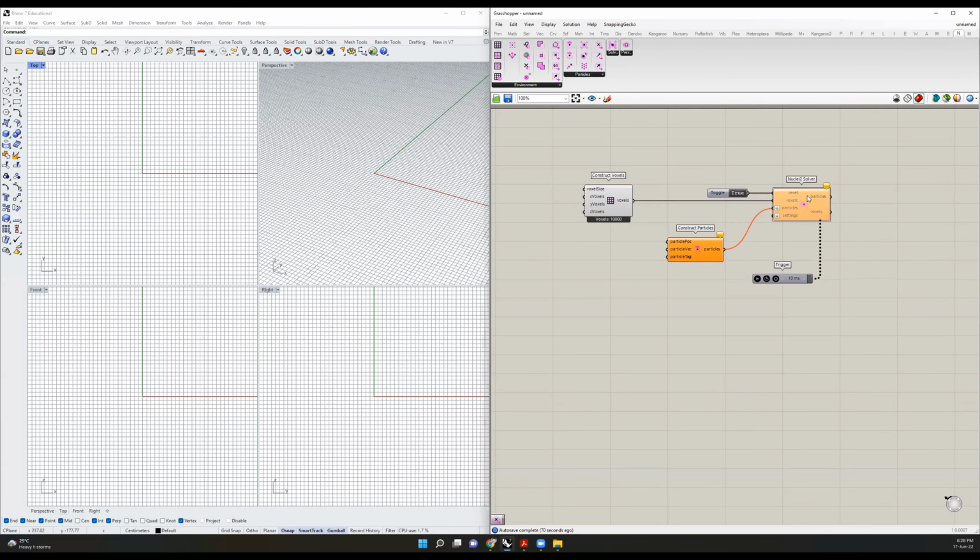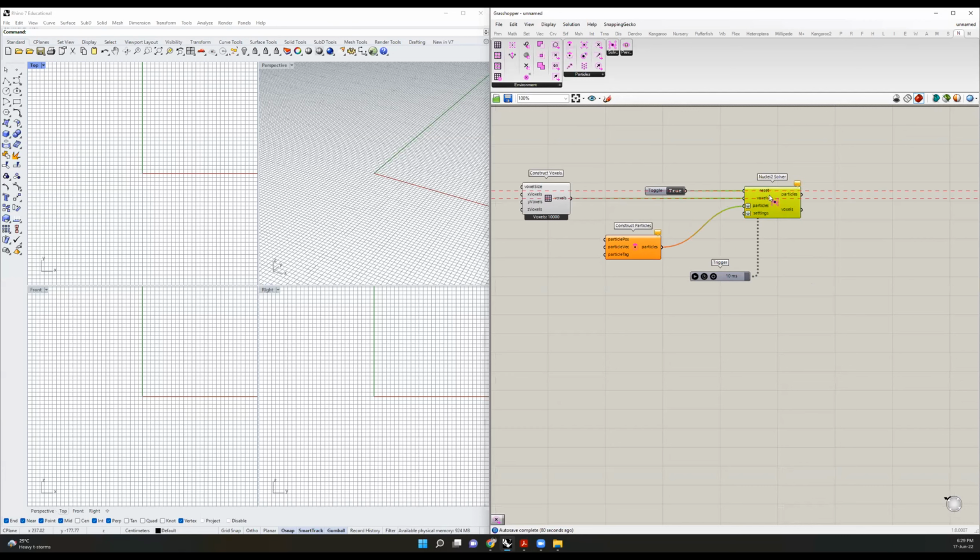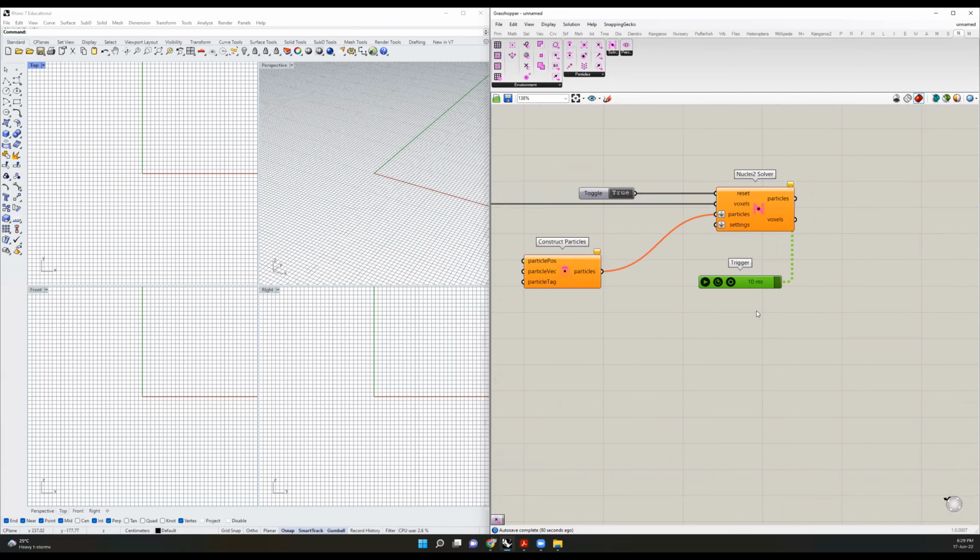And we connect it to the solver. To connect it, we basically drag this part into the solver. This will tell the solver how often it will start computing the next iteration again.